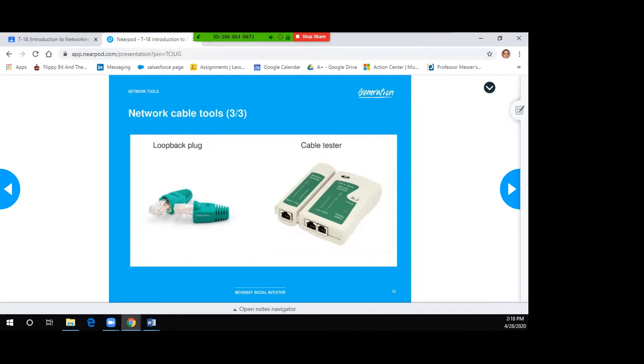And usually a crossover cable, since it's a very short distance, they give you this little thing here so you could test the cable yourself in the same room. So if you have any doubts on the cable that's going to the punch panel, you connect from one side to the other, and then it has 2 sets of lights here to let you know, obviously, if the cable is good or not. Any question on a loopback plug or a cable tester?